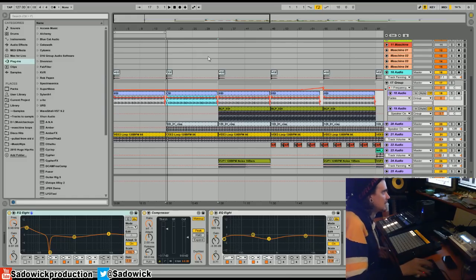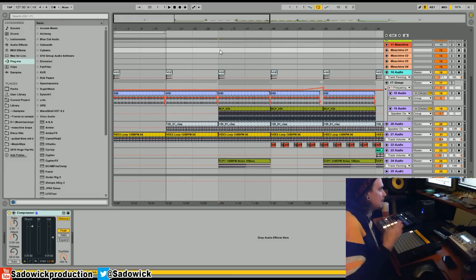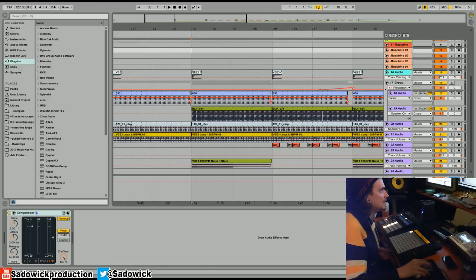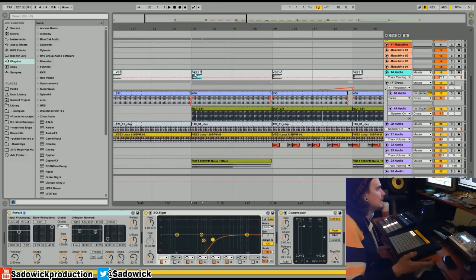Okay, I've said that enough. So after 32 bars, that's when you'll slam the fader over, or you'll bring it up, or whatever. And that's when the main meat of the track will come in, with the kick and bass very prominent.